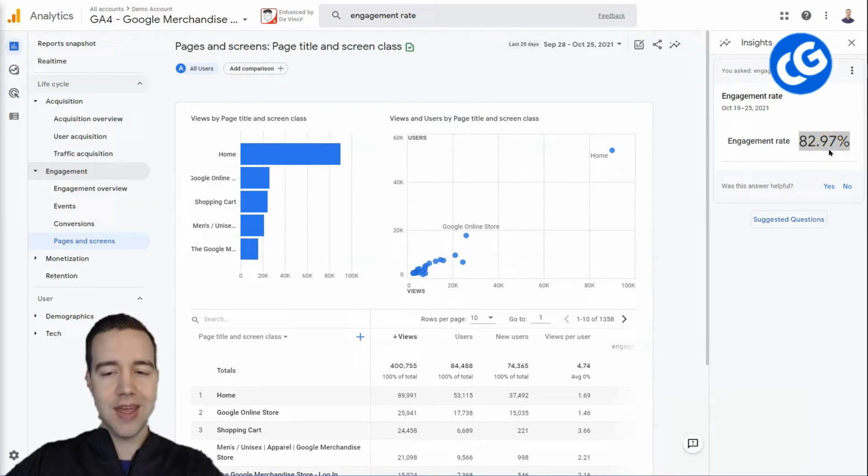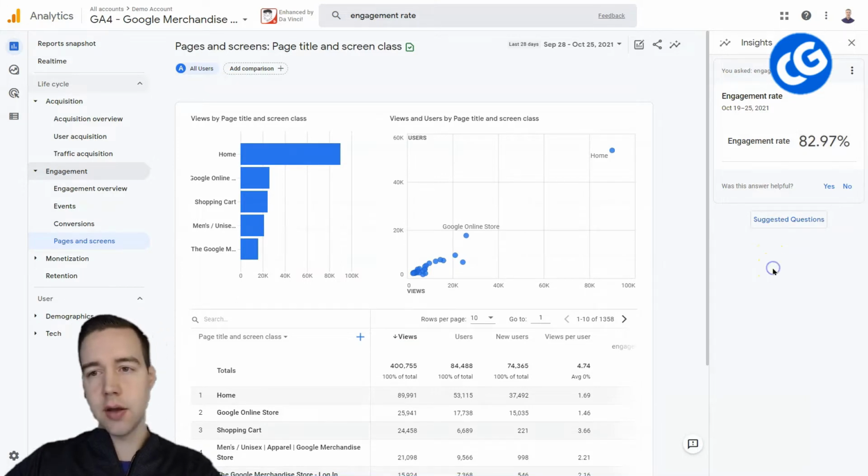However, it's not exactly one-to-one comparable with the old analytics, because this also counts different events on the page. For example, if they spend more than 10 seconds or engaged with some kind of conversion event, then that would also be counted. So don't compare this one-to-one and say, I moved to GA4 and now my bounce rate dropped massively. It's not one-to-one.